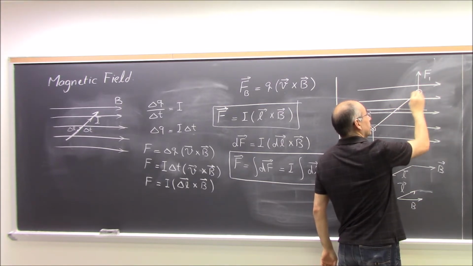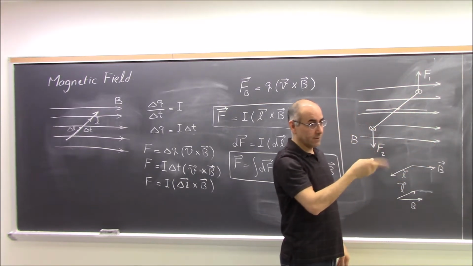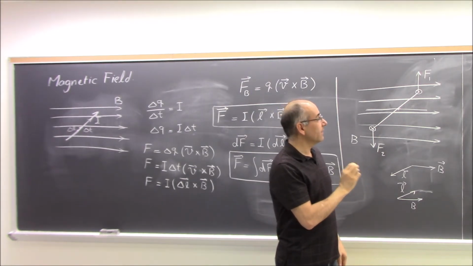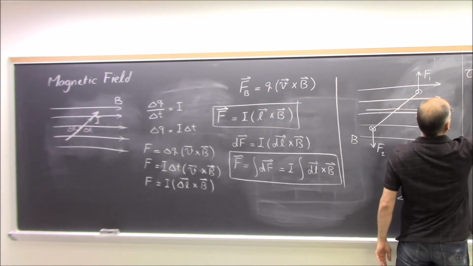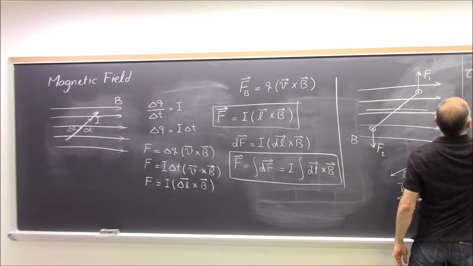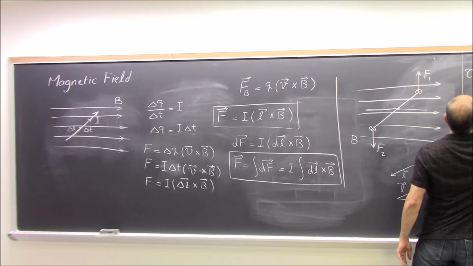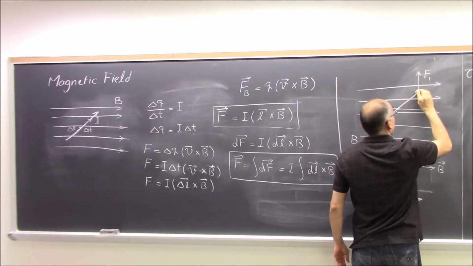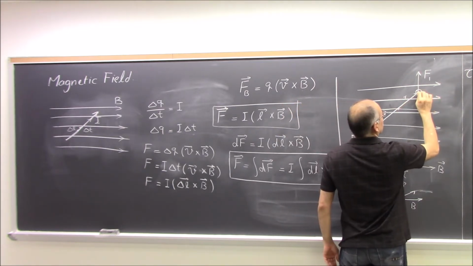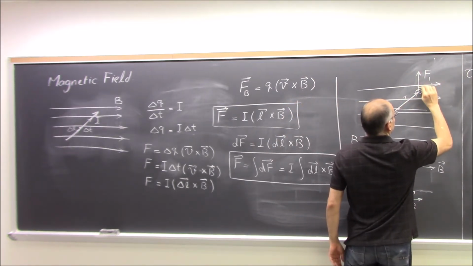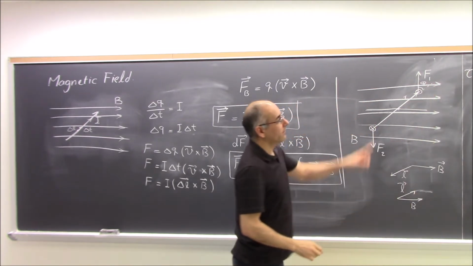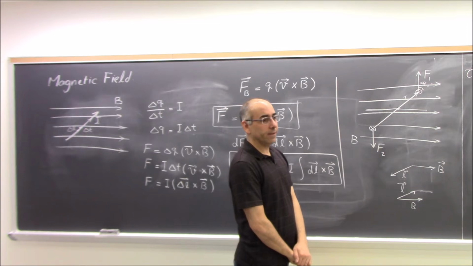If you want to use this distance, you have to also use the angle between them, right? Sine of the angle. Remember, torque is F times R times sine of the angle between R and F. This is R, where the force is applied, and this is F, so there's an angle between them, phi, here. You have to multiply by sine phi, right?